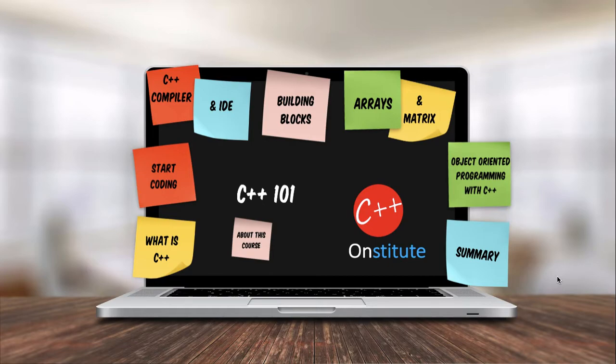Rather, in this video, I will try to convince you why the object-oriented paradigm is better than the procedural paradigm you have just learned, and how it can add more advantage to your program. This understanding is very important, and once you are convinced of this, then in the next level of the C++ course, we are going to discuss object-oriented programming in more detail.